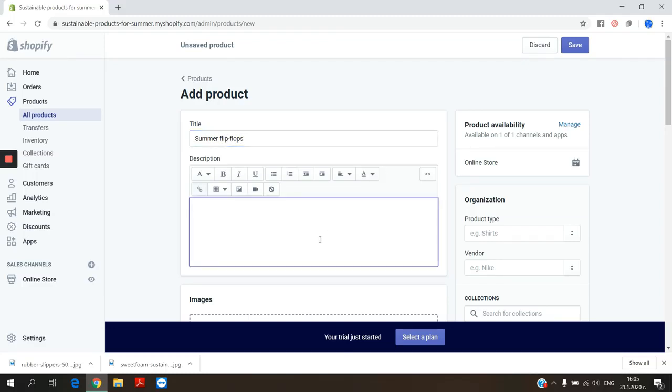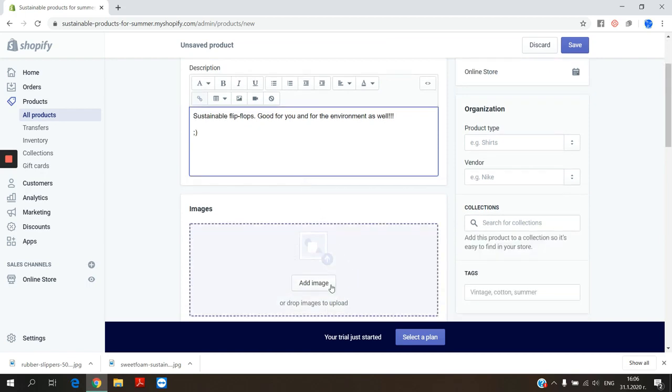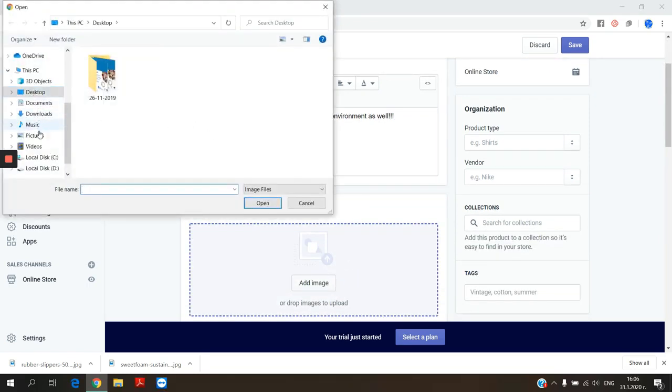You have to write a description about the product. And then upload a couple of images.